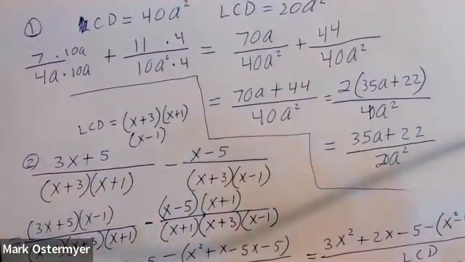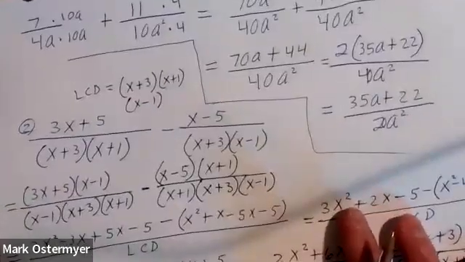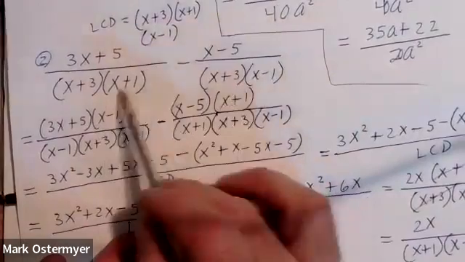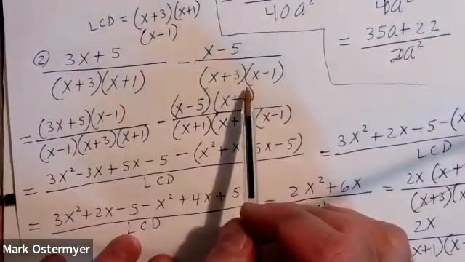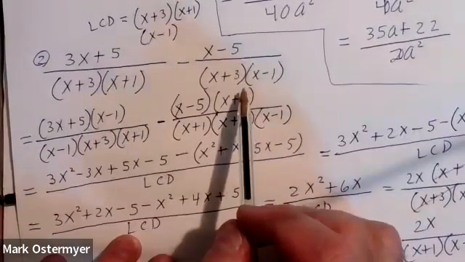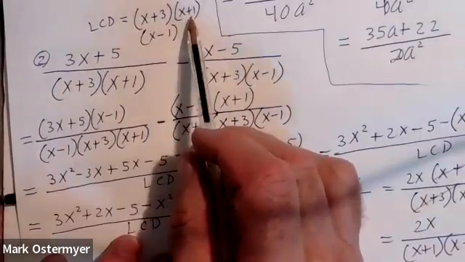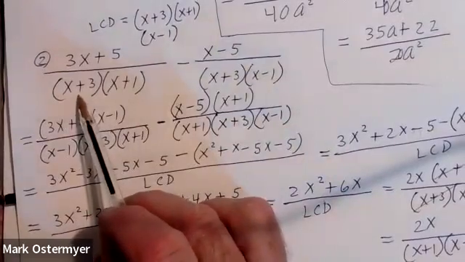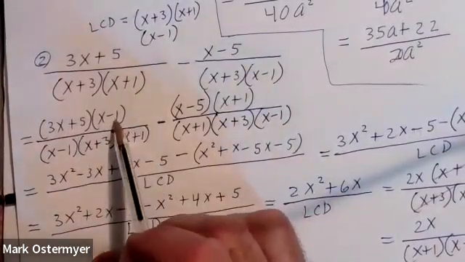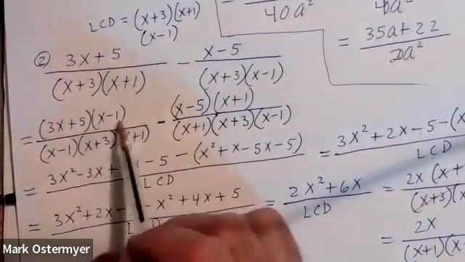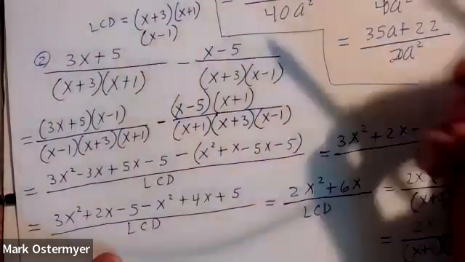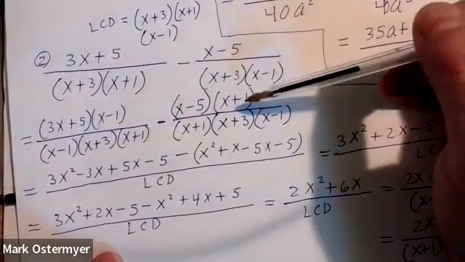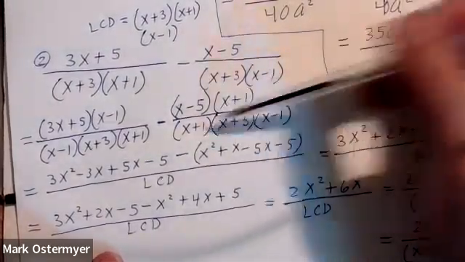Okay. All right. The next problem is a long problem. For one thing, you're going to have to factor your trinomial denominators here, and you need to do that to determine what you need for your least common denominator. You are going to need an x plus 3, an x minus 1, and x plus 1 for your least common denominator. First denominator has the x plus 3 and x plus 1. It's missing the x minus 1. So you're going to multiply top and bottom of the first rational expression by x minus 1. Second rational expression has the x plus 3 and the x minus 1. It's missing the x plus 1. So we multiply top and bottom of the second one by x plus 1.